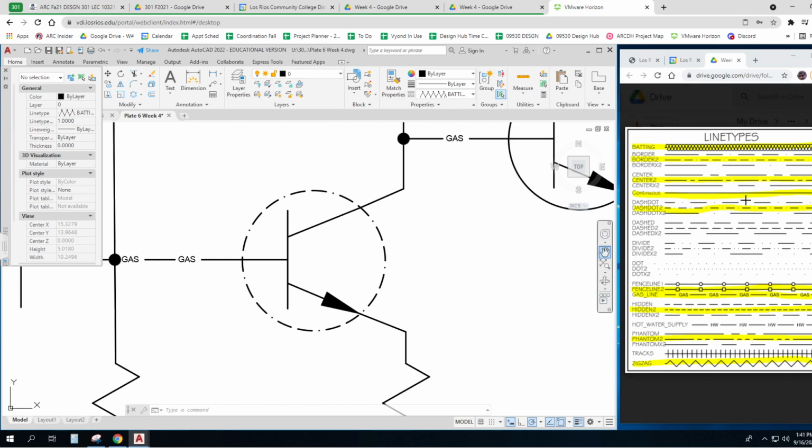And I tell you, when I was hand drafting, when I first got out of college and worked as a mechanical designer, man, these things were all 1/4 inch long, 16th gap, a dot of a certain size, 16th gap. It took forever to draw some of these lines.